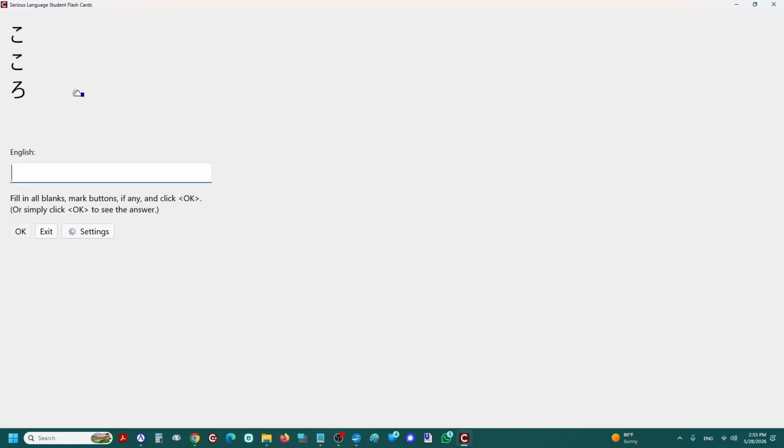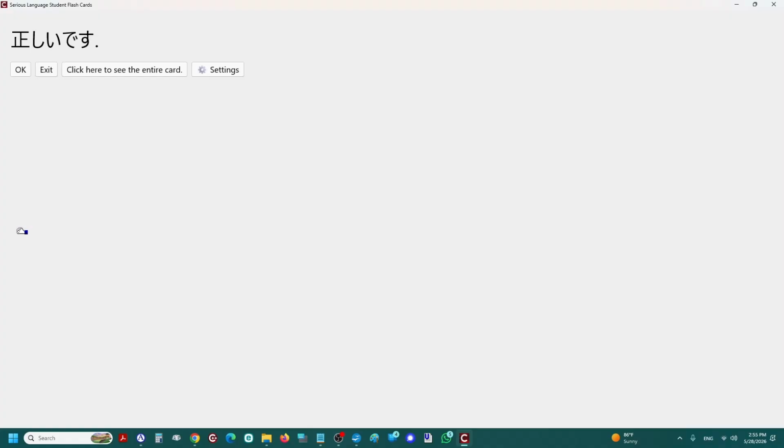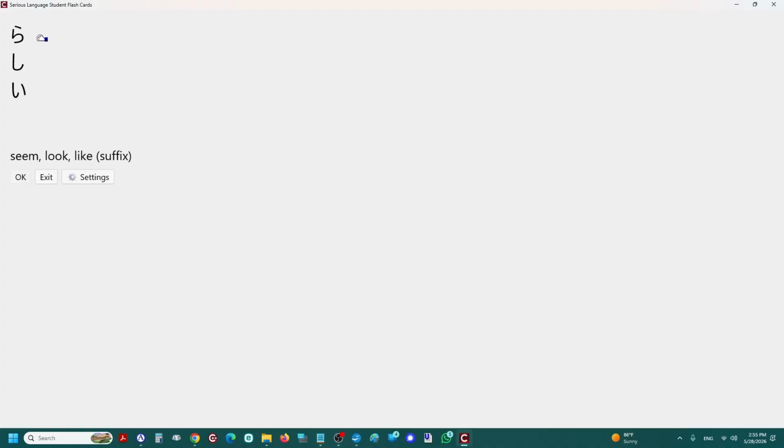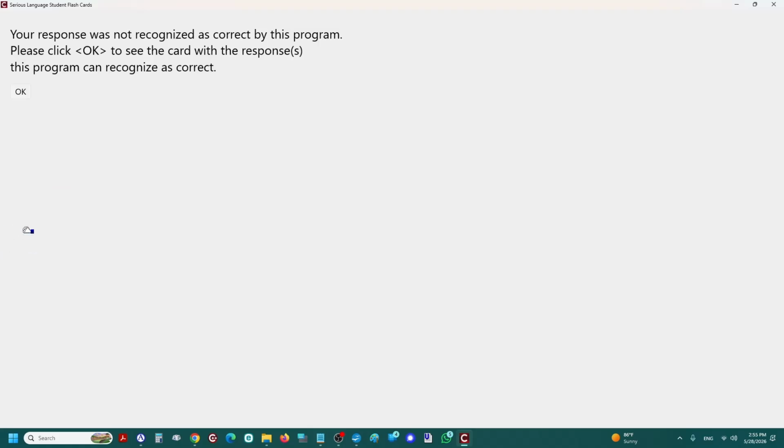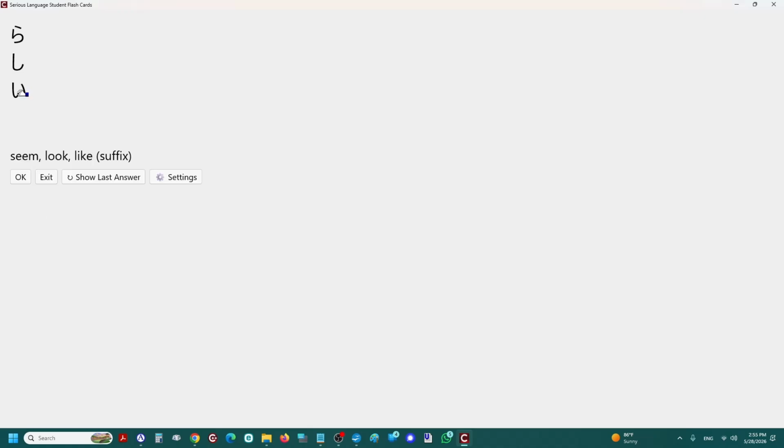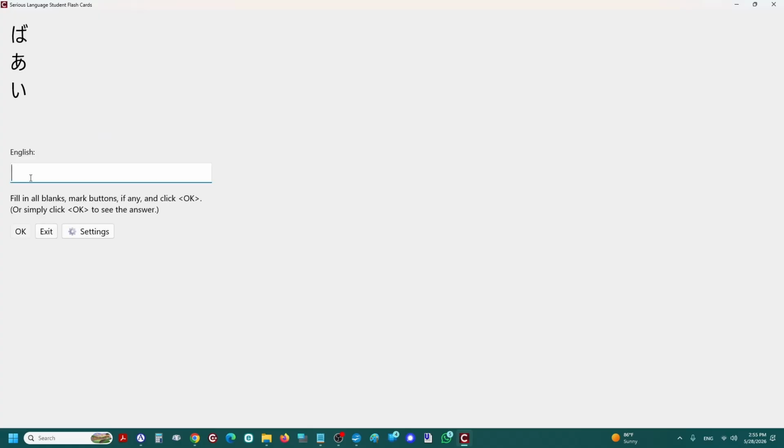And it usually then tests that card immediately. So it shows it to you in the first testing form, which is starting with the kana and going to the English. And there is heart. And it's correct. Oh, it's going to introduce me to 2 new cards at once. Here's Rashi, seems like. And, oops, I better be careful. Oh, I must have mistyped. They want just like or just seem. Okay, and now we are back to our regular practice.